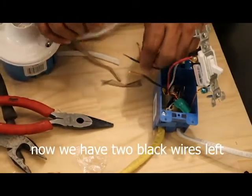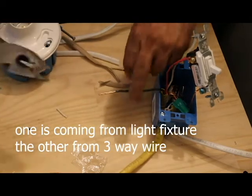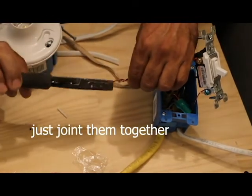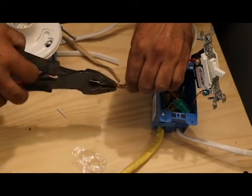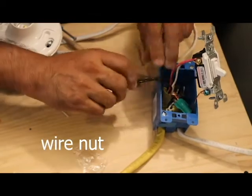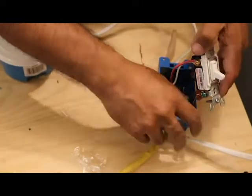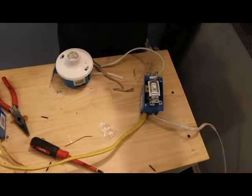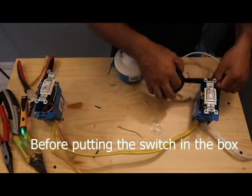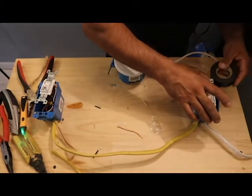Then now we have two black wires. What we're gonna do with those, don't worry, these two are getting connected. We put another wire nut. We drive this into the box. Always put tape around the switch.